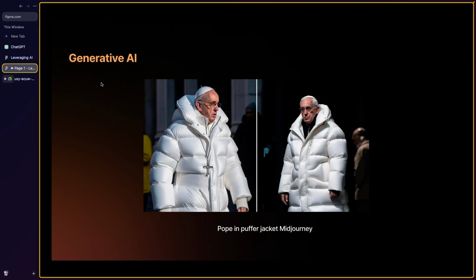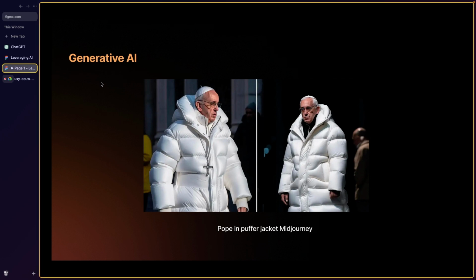Essentially, somebody fed an image of the Pope and created a prompt. A prompt is where you write and tell an AI to create something for you. So somebody fed an image of the Pope and created a prompt to say, put the Pope in a puffer jacket. And to tell you how accurate AI is, AI was able to put the Pope in that puffer jacket and make it look as if it was actually the Pope. So this is not actually the Pope, but if you look at it, it looks like the Pope. But the Pope will never wear this in the first place, right?